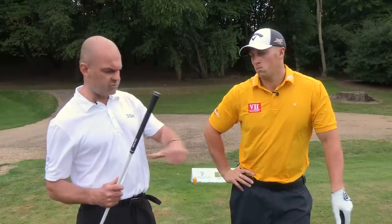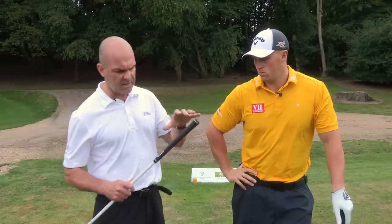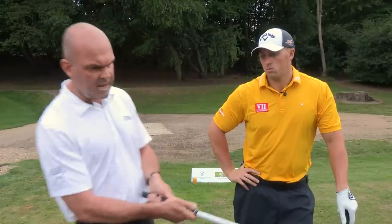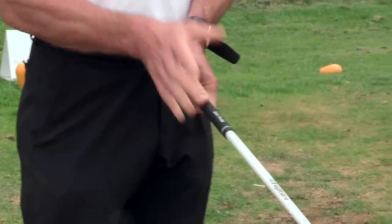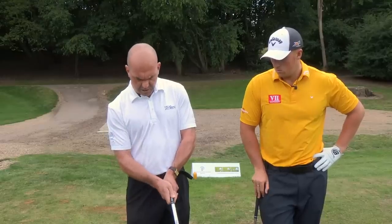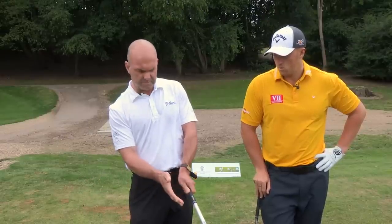This man's trying to maximise his hand speed through the shot and his release pattern through the shot, so it's highly unusual for a big man to have a grip that thin. As far as the positioning of the hands, Joe uses a pretty standard neutral grip as it looks from the front. For most players that go this way or slightly here, many of the great long drivers are using slightly stronger grips because they use a slightly different release pattern.